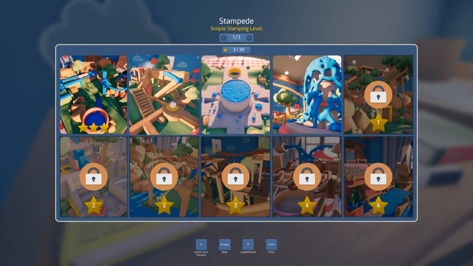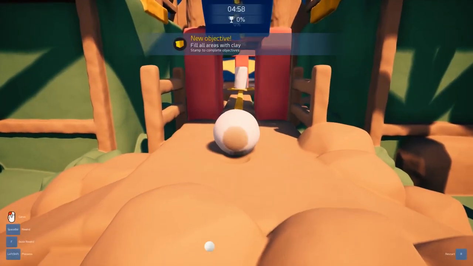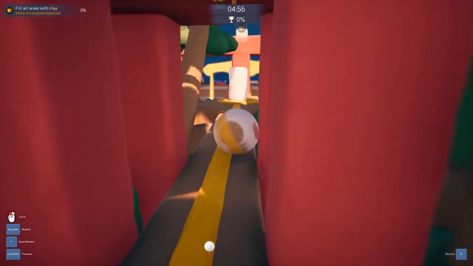So different levels have different objectives. I've tried this level, which is where you have to stamp your clay into the world in various spots. There's this one, transport water from the big tank to the small one, and a sandbox of chocolate. Eat all chocolate you can find. I'll try this. I didn't have much luck with it previously, because it's a bit tougher. Look at this level. I've got to fill all the marked areas with clay. So I'm going to possess this.